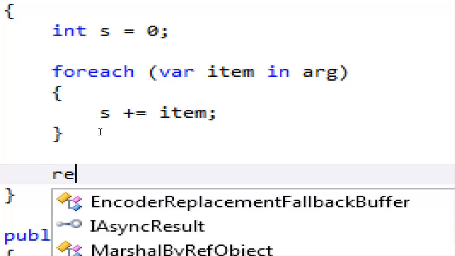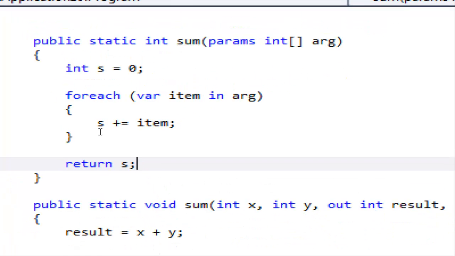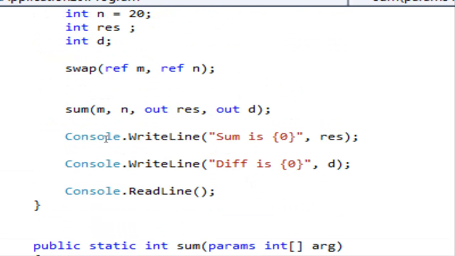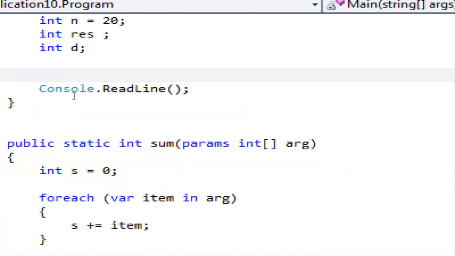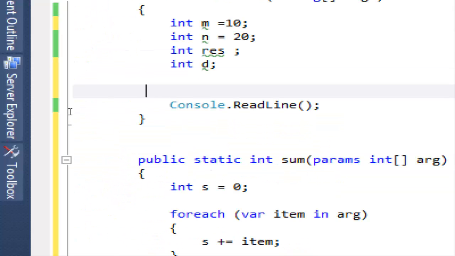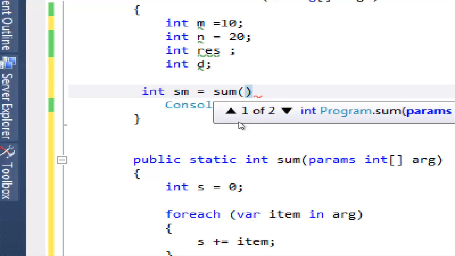Now I will get an error message here saying that you are not returning anything. So I'm going to return this sum here. Let's go back to the main program, and I'm not really interested in all these things now. I'm going to say int sum equal to sum, and you notice that there are two overloads.